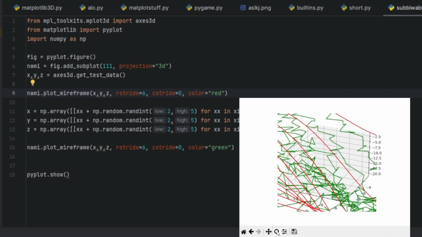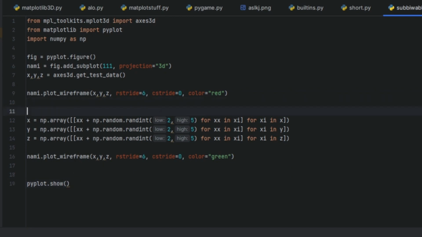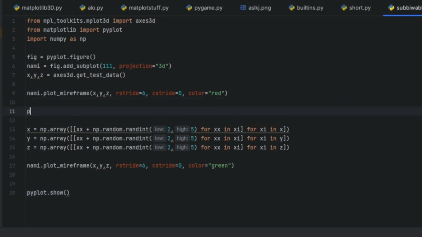And yeah, the function we are looking at today is the pause function, and it obviously does what it looks like, because if we type in pyplot.pause and use a double as an input, it will pause for 100 milliseconds.